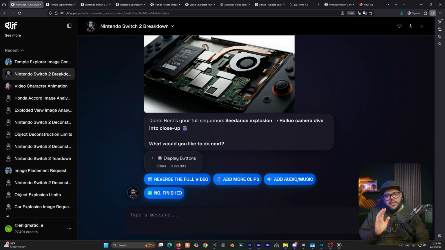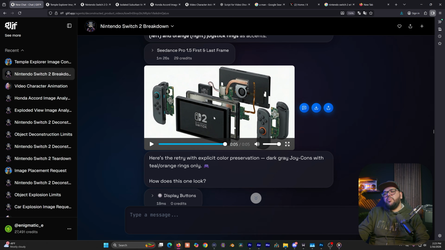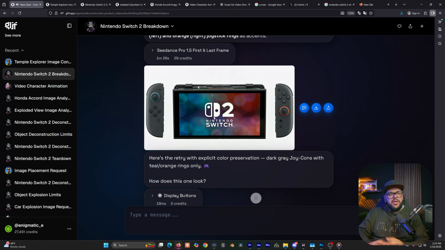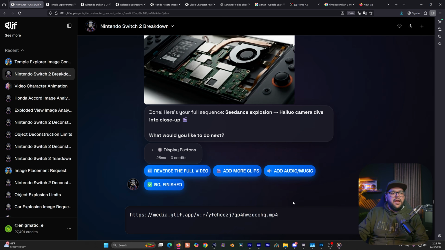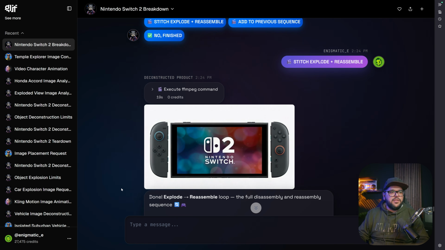The only problem with this is that if you are using Seedance, it has audio, and if you speed it up, it's going to speed up the audio and it's going to sound weird. So just keep that in mind. If you do want to speed it up, you can do that. If you didn't want it to transition into something different, for example you just wanted it to open up once like this, you can either just reverse it normally, which just reverses the clip, or you can generate it in reverse. In this case, I'm just going to ask it to reverse it. Can you reverse this video? I should have asked it, can you reverse it and stitch it, so that it does it all in one shot.